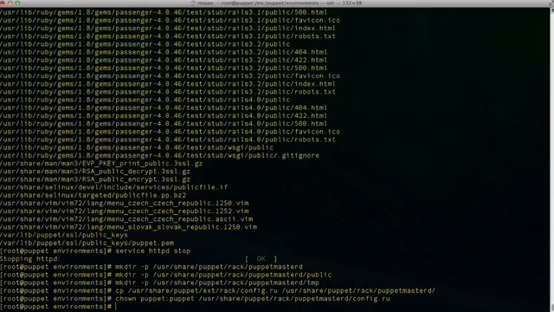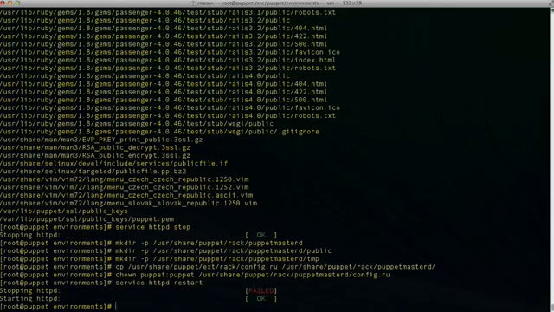Okay, and then let's go ahead and restart Apache. Okay, and so Apache started up clean. So as it's loading passenger, we can see that Puppet is now installed and up and running. If Puppet didn't come up clean, then Apache would have failed to start. If passenger failed, then Apache would have failed to start. So the only indication that we have here for right now is that it started up clean.